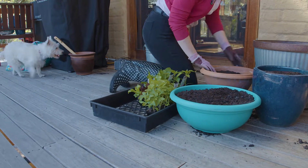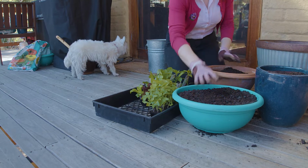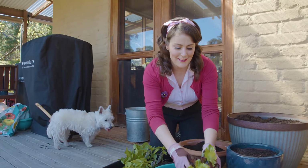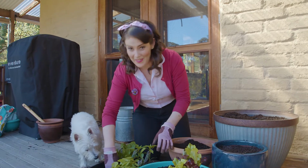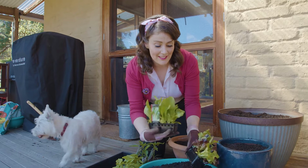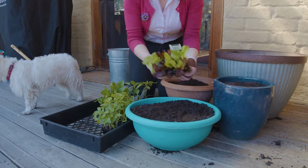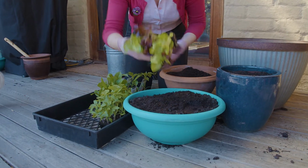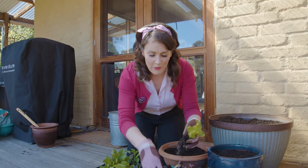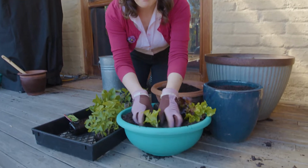And now for the plants. I reckon this shallow bowl here would be perfect filled with leafy greens and popped in the middle of my table. And that way we can pick at them whenever we want. So I've got a great range of lettuces that I can squeeze into this bowl. Now lettuces don't need much space, they don't need much root depth either, so they're perfect for this pot. And we can just pick off a leaf if and when we need it.